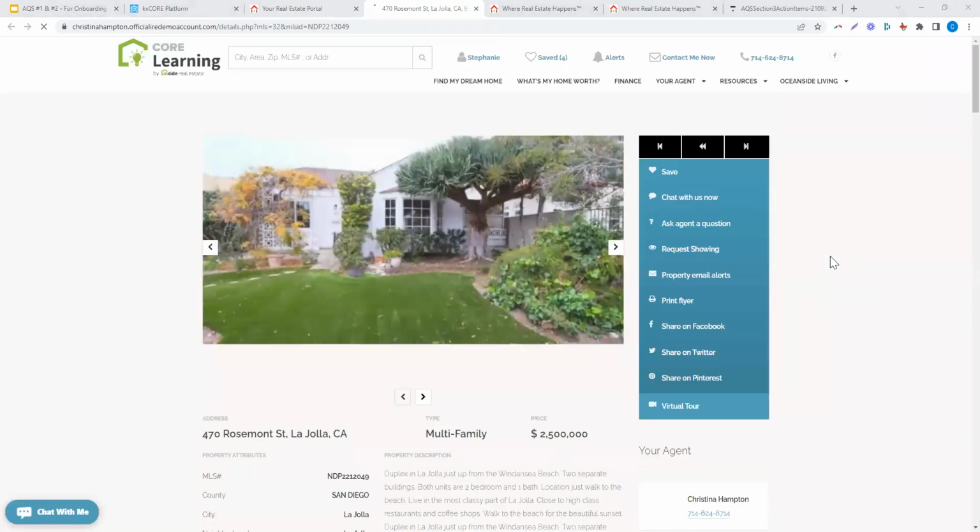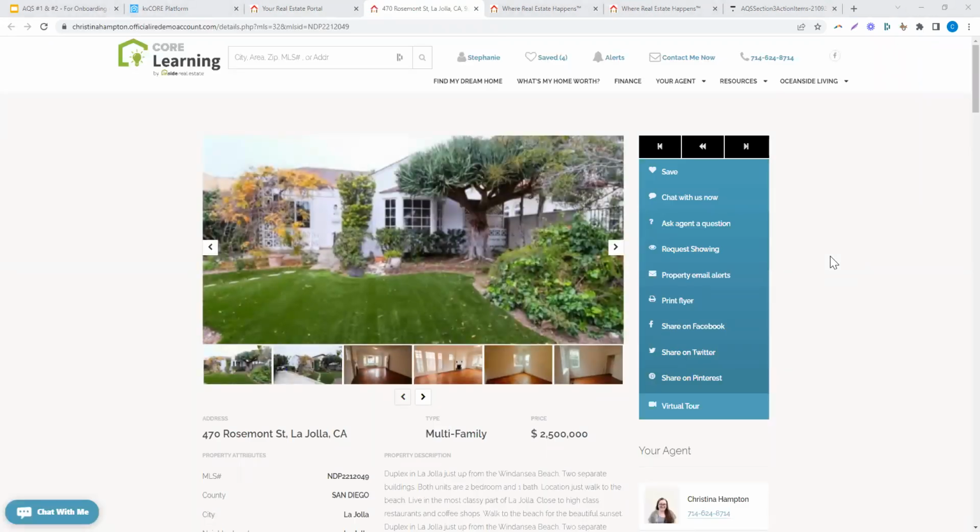So now how would a consumer interact with an individual listing? They might find this listing themselves. You might promote this listing on its own. You might send someone an email to look at this listing. This might be part of a search alert that's sent their way.